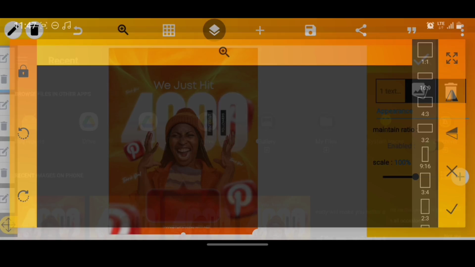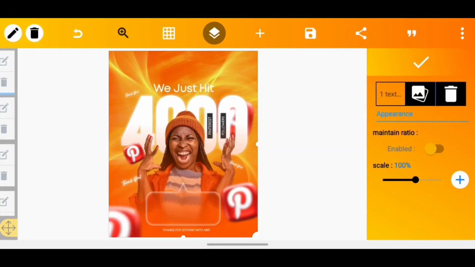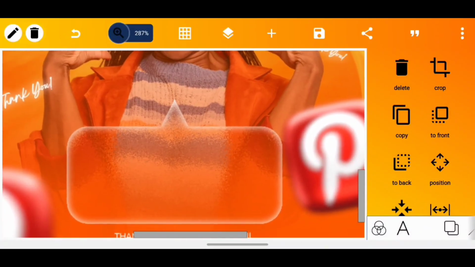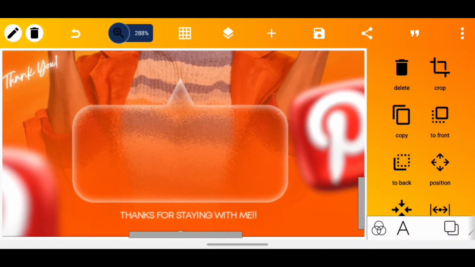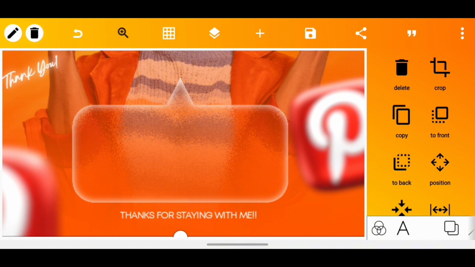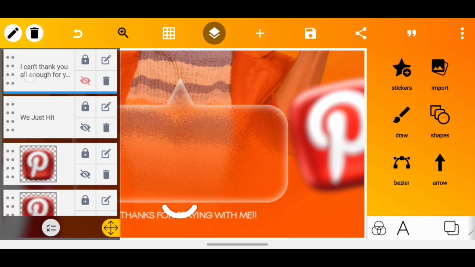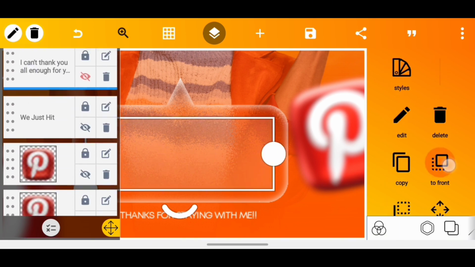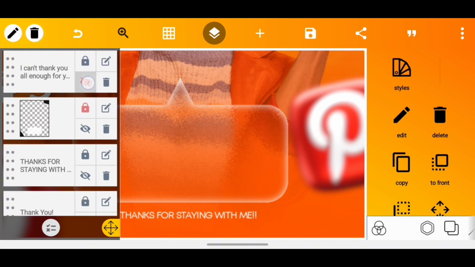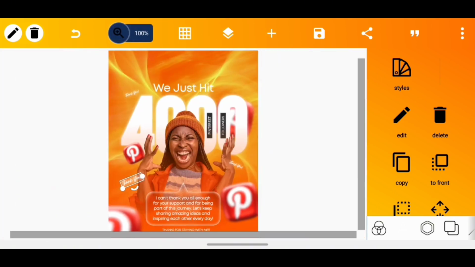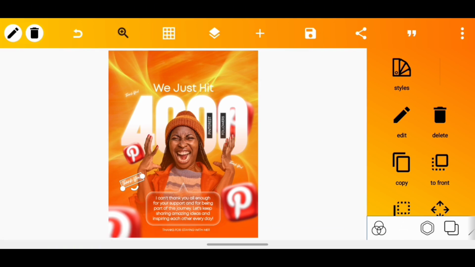So I'll hit there. Now just add the one that is not dark. From afar, you might not notice the difference. When you zoom in, see it has this glossy feel, like it's a glass or something. It's not just people that use Photoshop that can create this. Even if you use a smartphone, whether it's Canva or whatever, you can also create this. Now we'll just send this text to the top and unhide it. And that's basically everything. Just zoom out and this is your design.